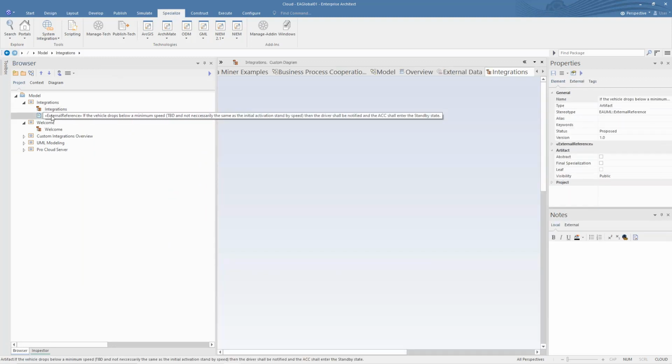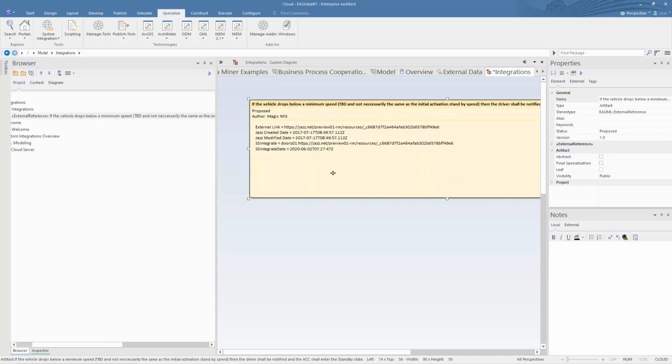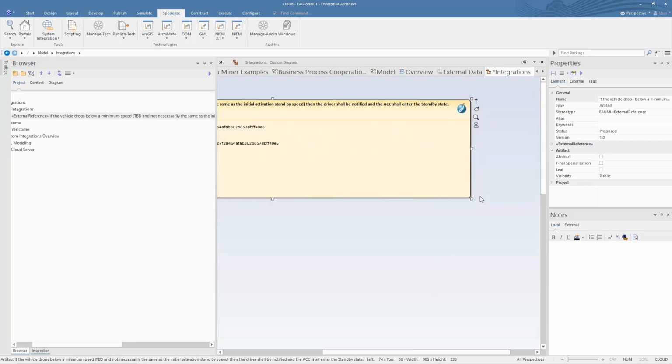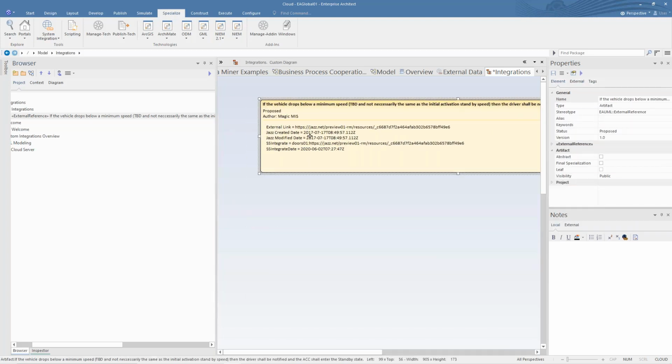And if I place an external element on my diagram, then you can see the containment and where it's coming from with a small icon. Of course, you can change the size and so on, and you see all this external link information that you can navigate and jump to the original source.